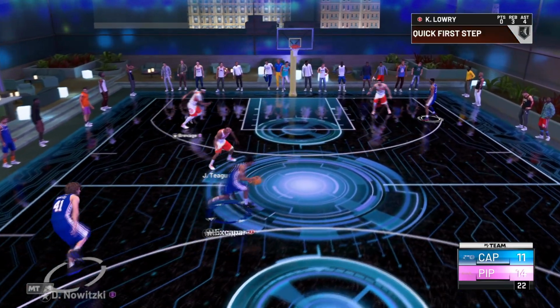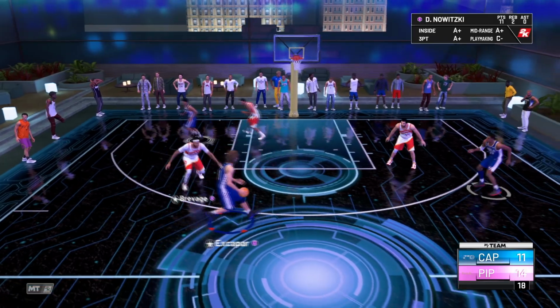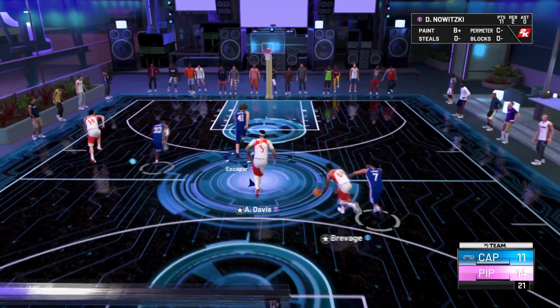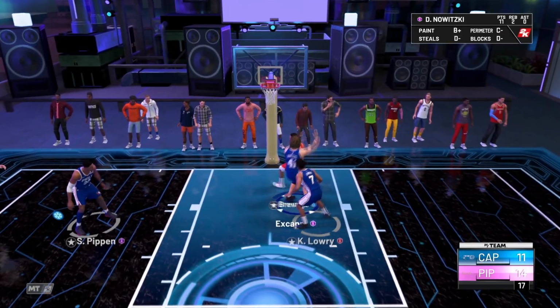It's just a little bit annoying. Let's get it right to Dirk off rip. Can we get some sort of snatchback speed boost with Dirk? Oh, my Lord. No, we cannot. Dirk does a bit of a hop step and absolutely gets cooked, which is not ideal.